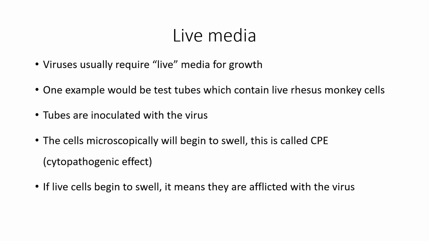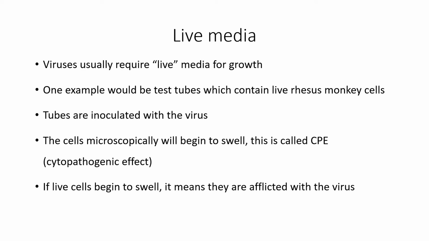Now, live media is media that we usually use to culture certain viruses, okay? One example would be test tubes that contain rhesus monkey cells. Those are often called roll tubes. Other primate cells like human kidney cells or African green monkey cells can be used in live media as well.